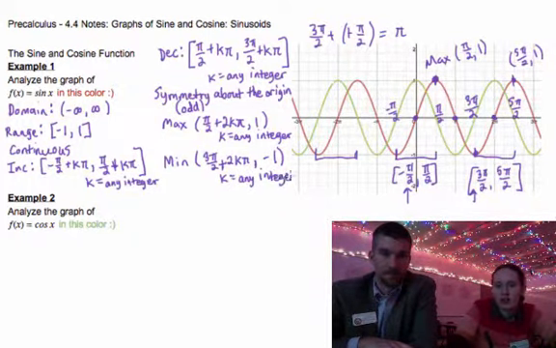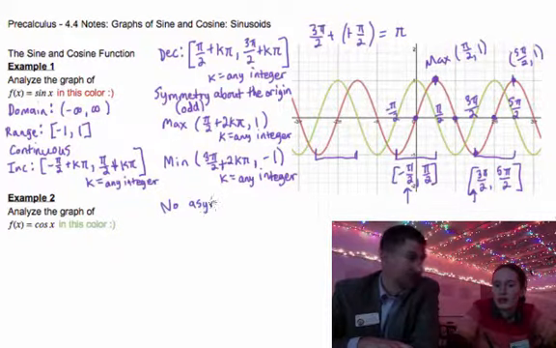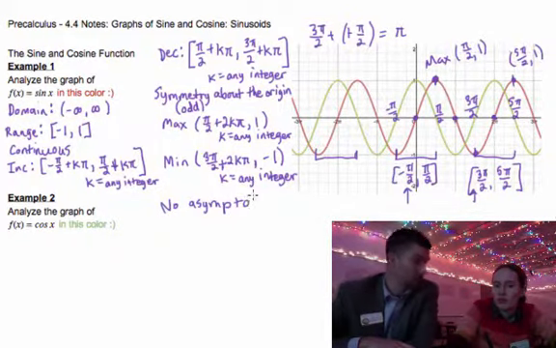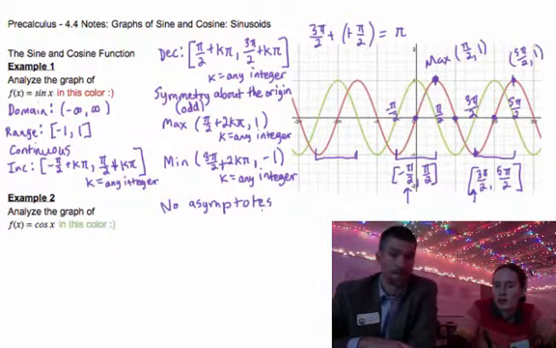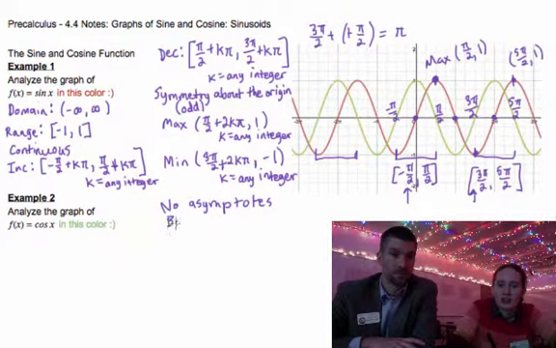What else do we need to do here? No asymptotes. Before we go to end behavior, there's no asymptotes, but this is bounded above and below. That's because we don't ever get to positive infinity or negative infinity for our y values. So we could just say it's bounded, or we could say bounded above and below.